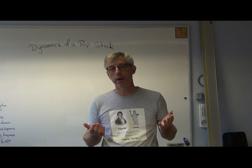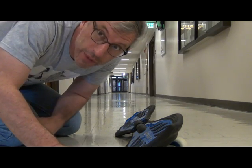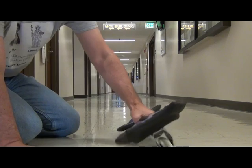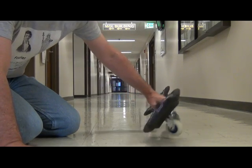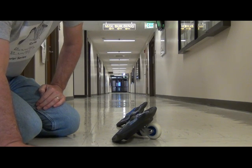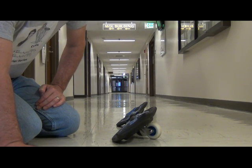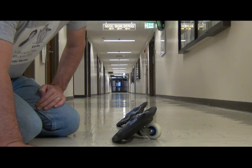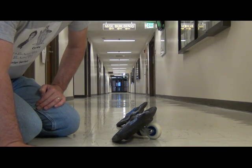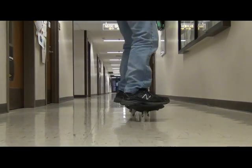So, one thing to talk about it — let's go try it. You can see how this thing works, right? It's laying down, and it has to lay on an angle like that because it only has two wheels — it won't sit upright on its own. If this works right, I'm going to hop on this thing and go down the hallway. You'll be able to see that rotational motion in my body, and you can see how it gets converted to a forward motion as a result of a forward force on the ripstick.